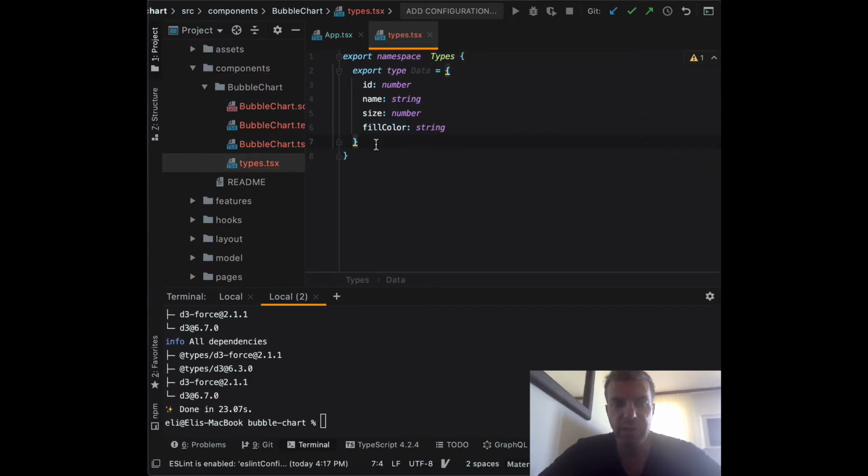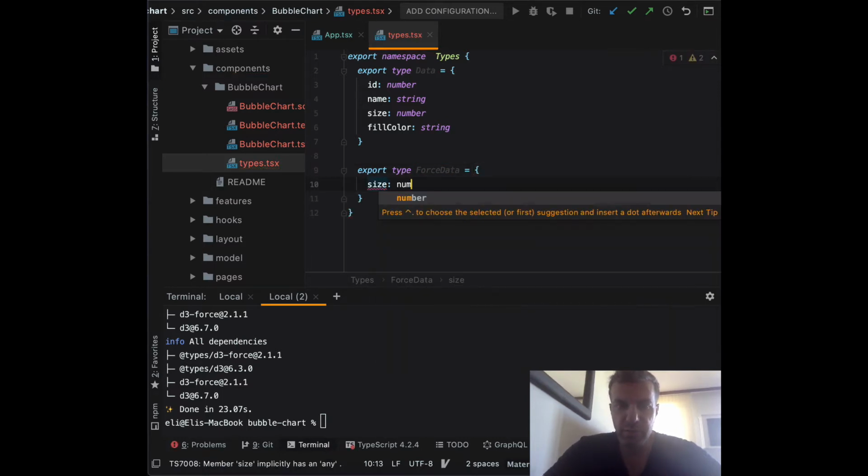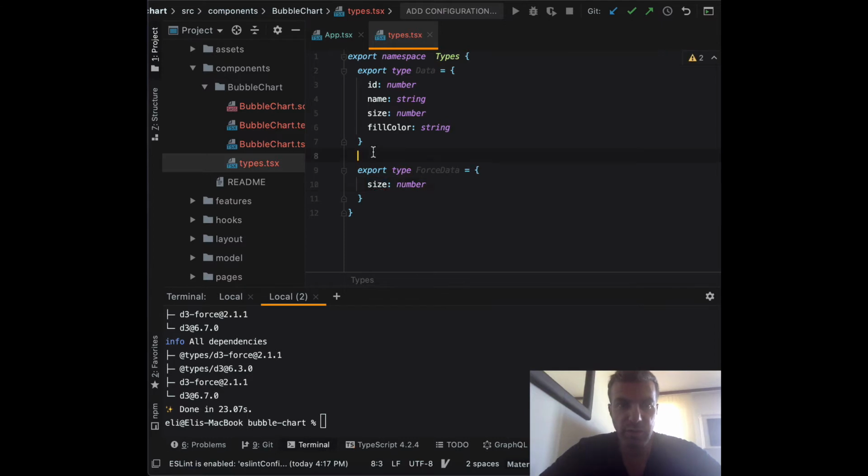The reason I'm doing it that way is to give control over those bubbles to the data, instead of having everything drawn randomly or however we decide. So I'm giving the control to the data itself. And then another thing we're going to need, so I'm going to create it already, is a type called force data, and that's going to be used by D3 to create the size of the bubble. You'll see we're going to use it later.